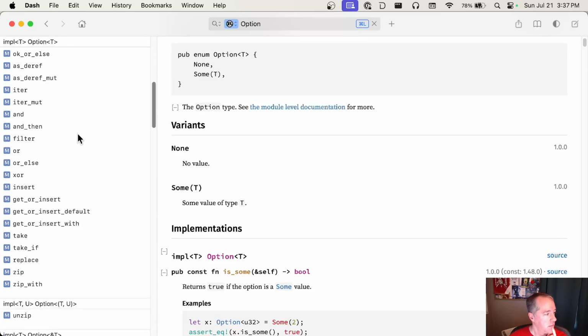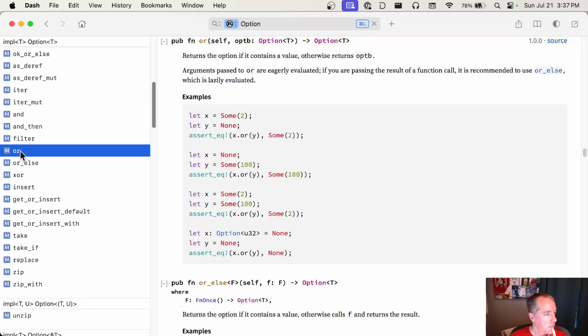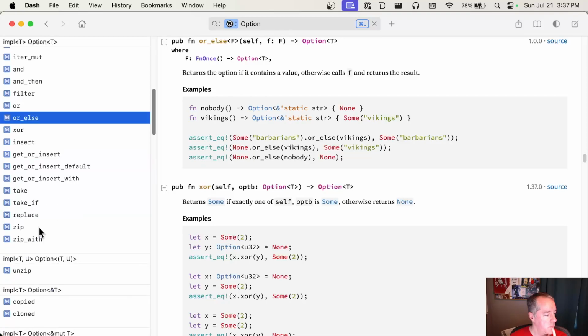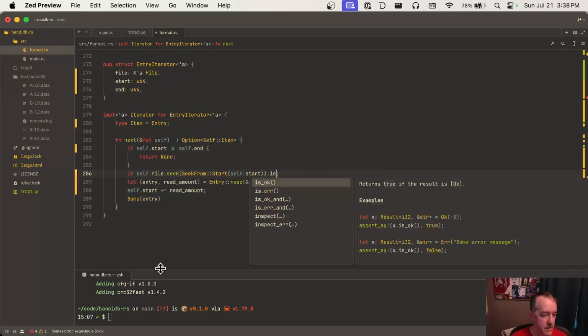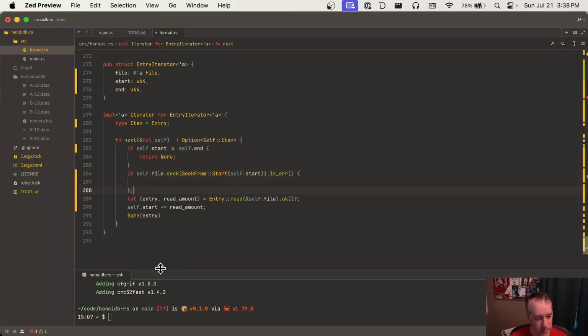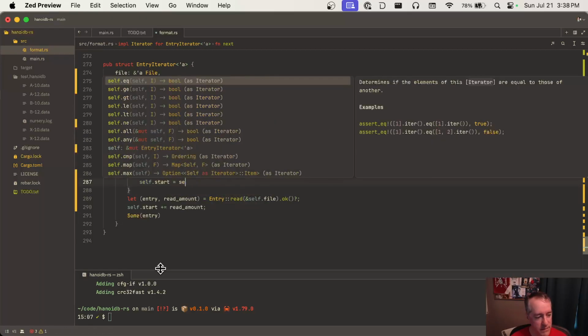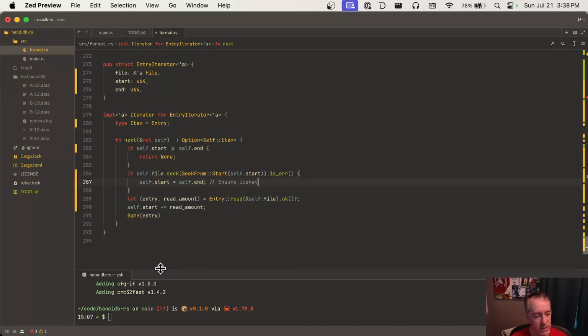We'll turn this into a match. We'll say if this is error, then self.start is self.end, and we'll say ensure iterator terminates when there's an IO problem.